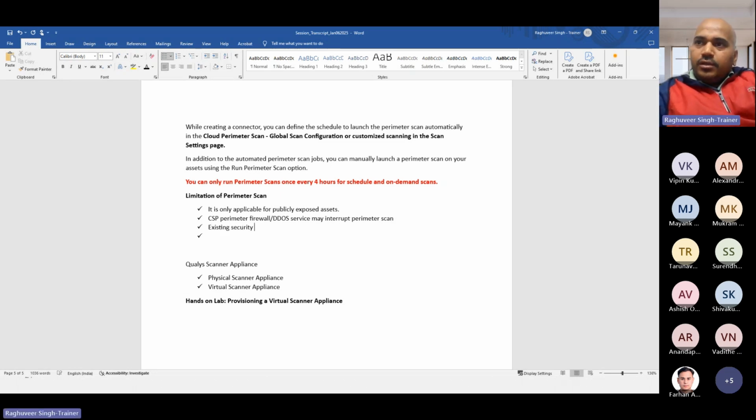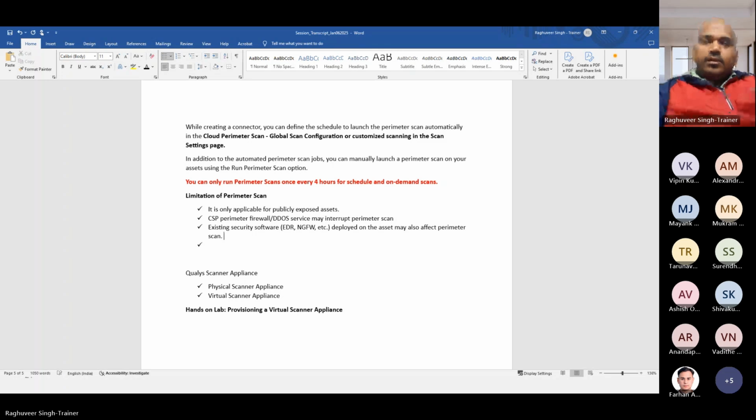Second, existing security software, which is basically sometimes EDR or next gen firewall, etc. Existing security software deployed on the asset may also affect perimeter scan. So these are my limitations of perimeter scan.